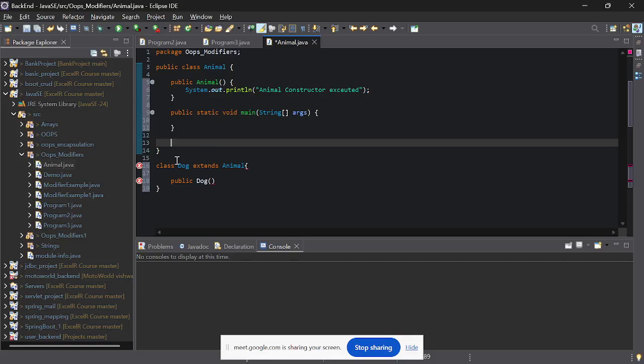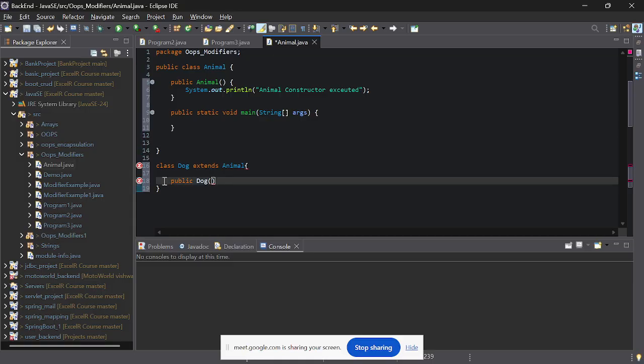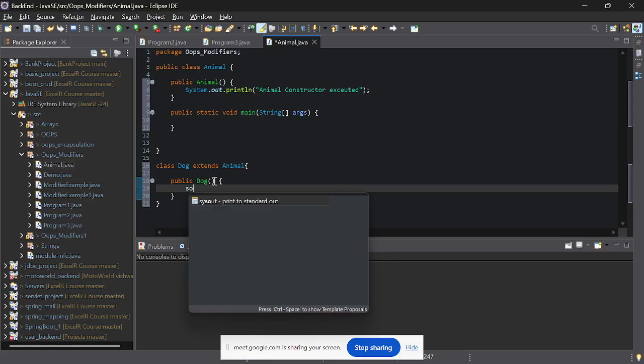So for that I created another class with the name Dog. To make the relationship parent and child, I'm using the extends keyword and passing Animal, so the relationship is parent and child now. After that I'm creating another constructor with the name Dog, and I will print something.